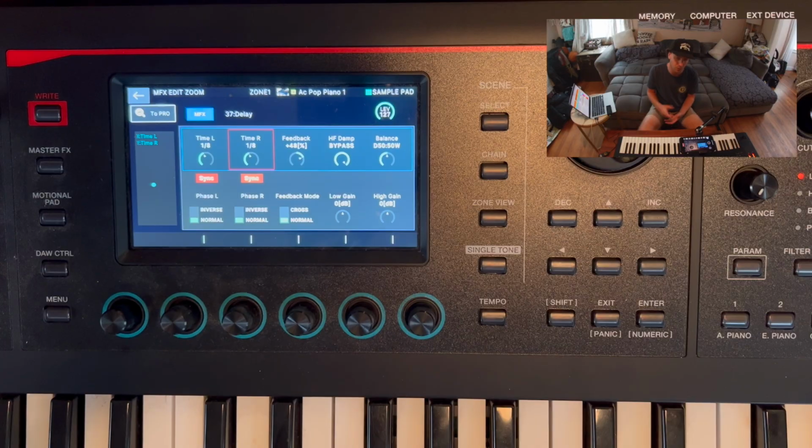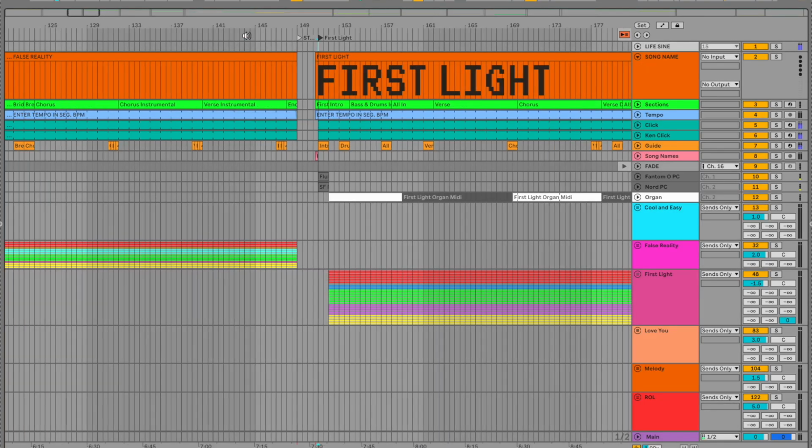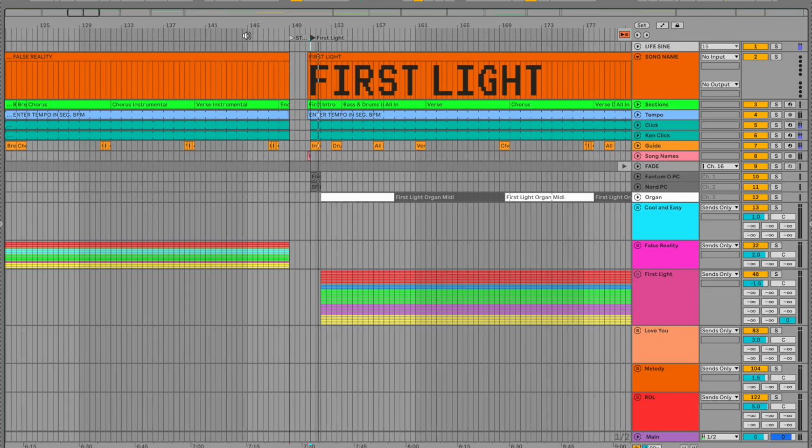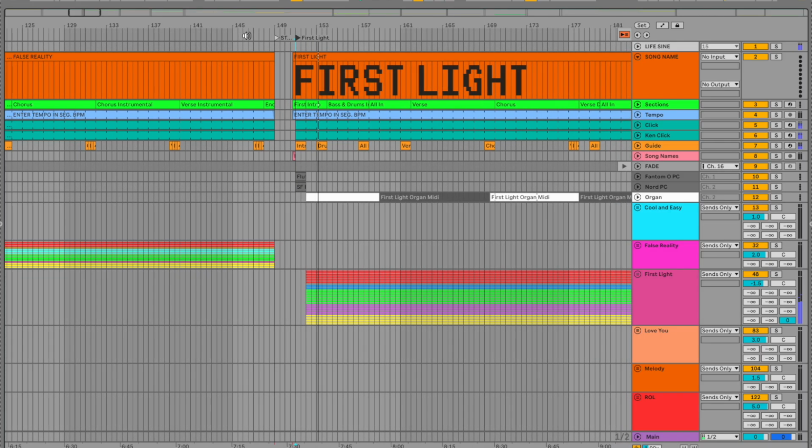At that point, you kind of have to ask yourself if you want to use this trick, or if you don't want to use this trick, and you want to set the tempo internally and set all your patches at the right tempo. But let's jump you back into Ableton, and I will press play. Intro, 2, 3, 4. And then now I'm just going to play a chord on the beat, and you will hear it pulse in 8th notes at the exact tempo.